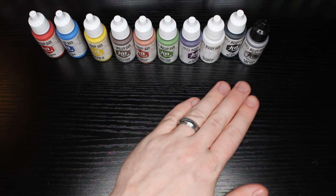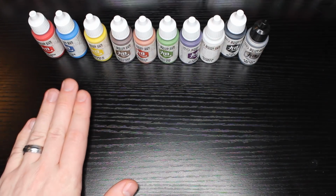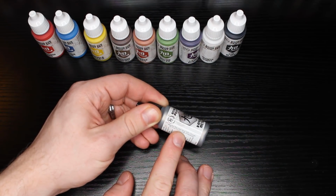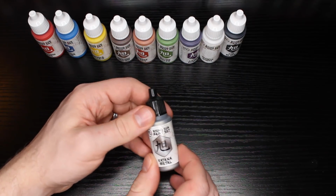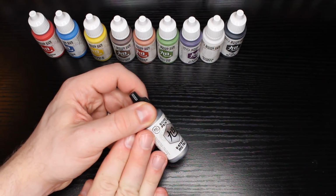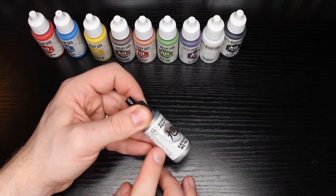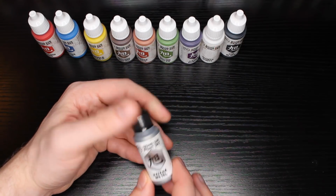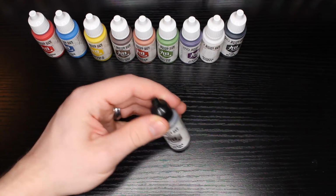And I will say, I've actually been using these in my last few videos. So I haven't been calling it Katana Metal. Instead, I will put plate mail metal. And so when you see that, this is actually what I've been using. Because again, it's the same thing. I'm just trying to make it so that on the channel it's consistent. So if you're just picking one, you know what to look for. This might confuse people because you can't buy this on its own. You'd have to buy it in a pack. So I've been using these throughout my videos.